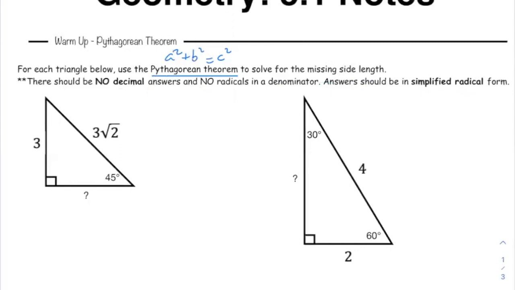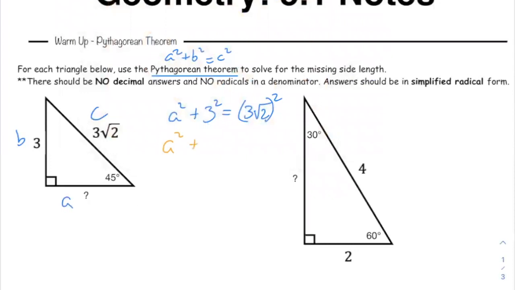So let's start right off. Our c is going to be the hypotenuse of this triangle. For our a and b, you can have either leg be a and b. So in this case, we have a squared plus b, which is 3 squared, equals... now because there's a bit to this next term here, there's a radical and there is a coefficient in front of the radical, I'm going to put those in parentheses because we're going to square both of those things. All right, so now let's do the squaring as we start solving for a.